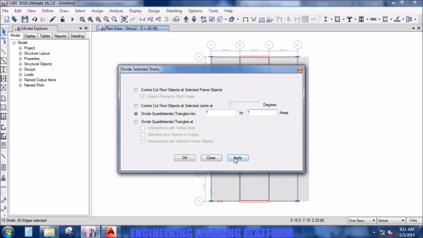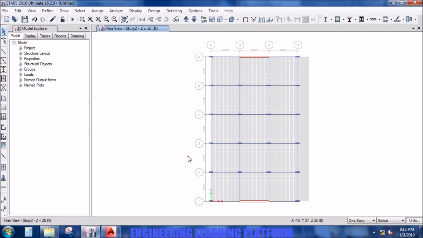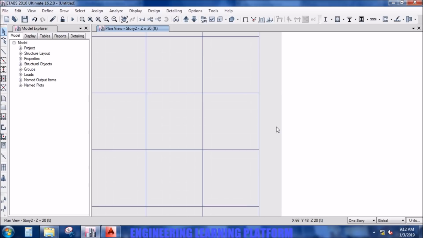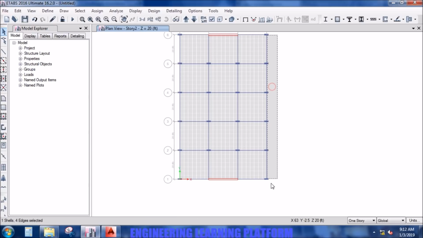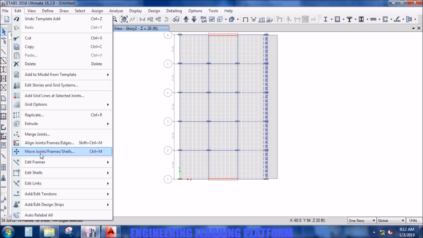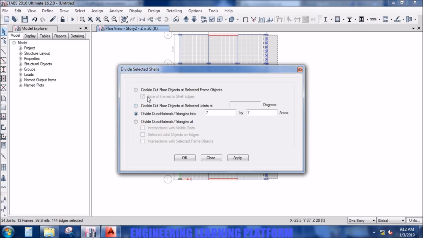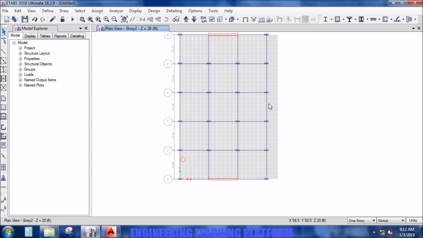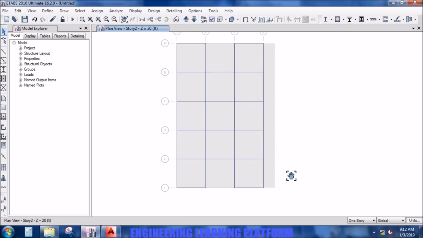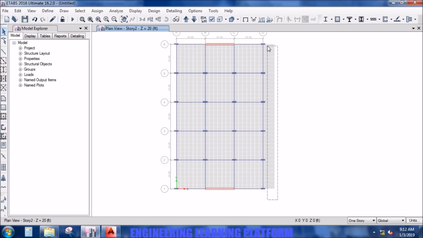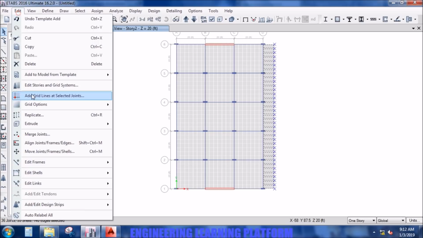For meshing, you may click on the link in the description to know the actual logic behind meshing, how to auto or manually mesh the slab, and why we do meshing. Various techniques of meshing are discussed in the video linked in the description. The meshing shall be continuous. It is important, as I am assuming that you have watched the previous video on meshing whose link is given in the description.